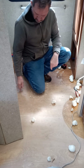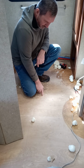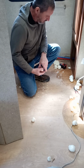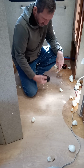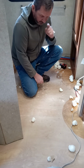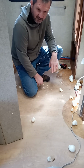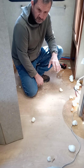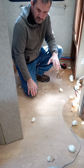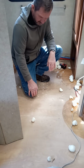I'll drill a set of holes around here. Doing it this way, you're not really weakening the plywood. The holes are spaced far enough apart that you can get in there, and the foam works real good. It works its way underneath everything. And once it's solid, this stuff actually will get a little stronger over a little bit more time. So I think it's a good way to go.